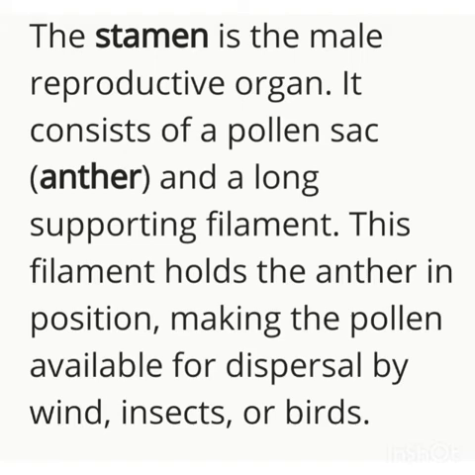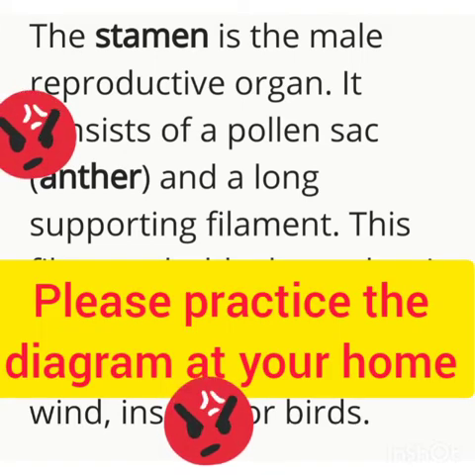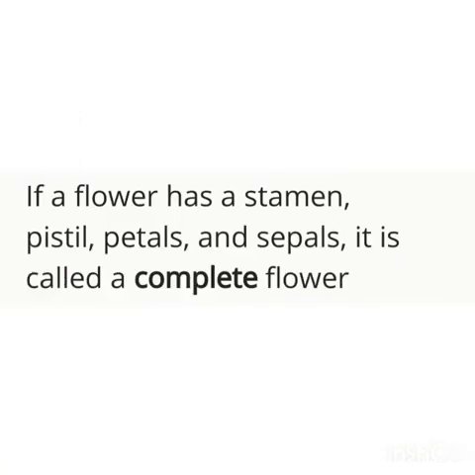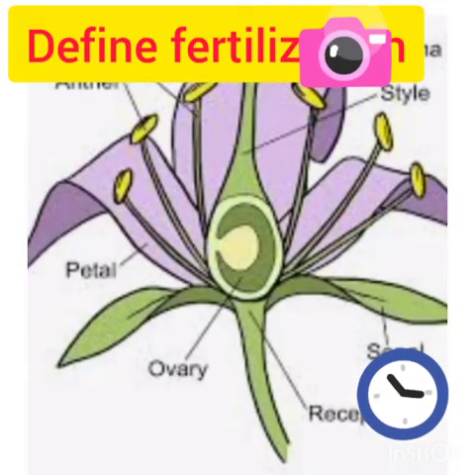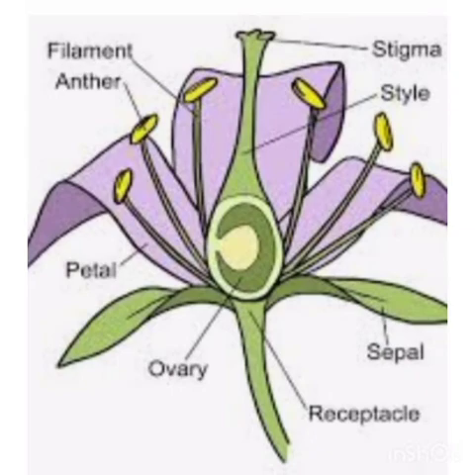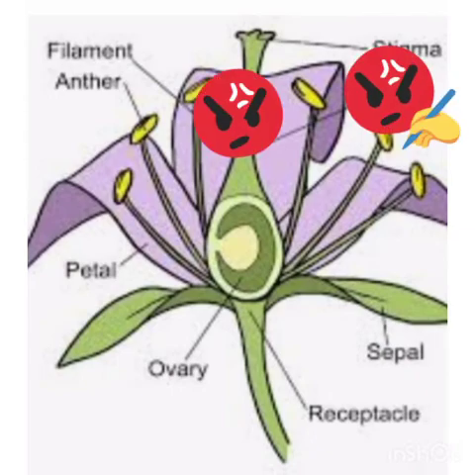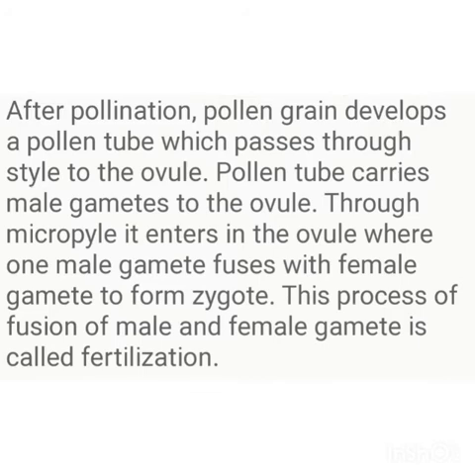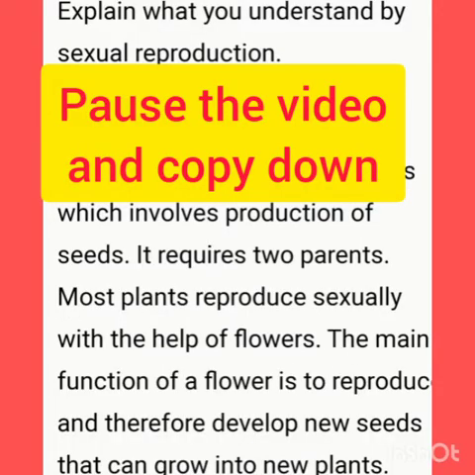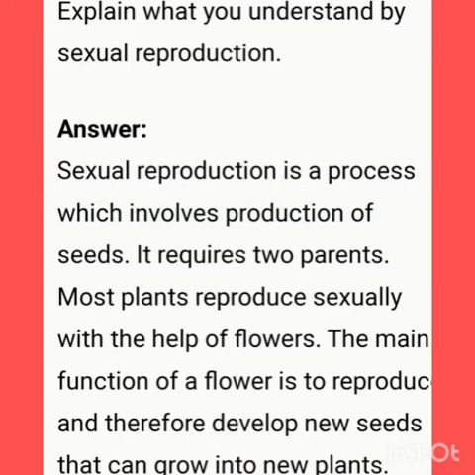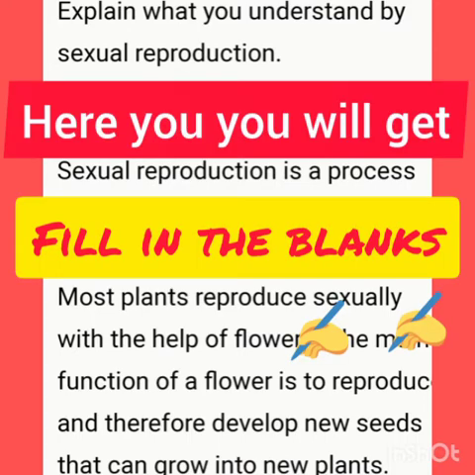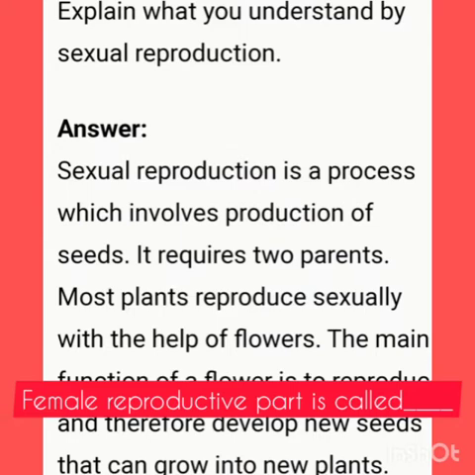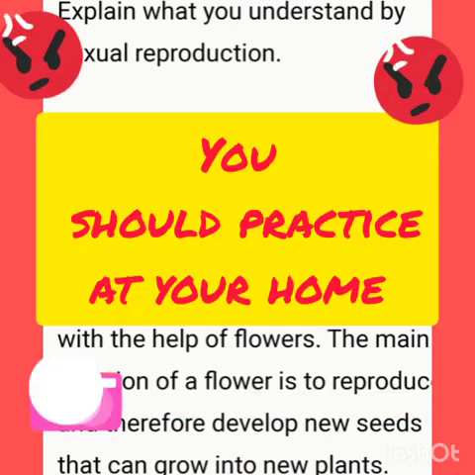Here I have given the diagram, unisexual and bisexual flowers and pollination by insect or various agencies. So do you know about the male and female reproductive parts in case of plants? Now I have given this one. So stamen is the male reproductive organ. Pistil is what? Female reproductive organ. Yes. So you try to do this. This diagram may come in your exam. So you just practice it at your home.